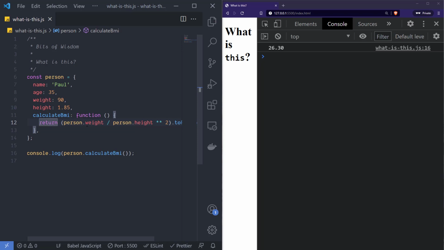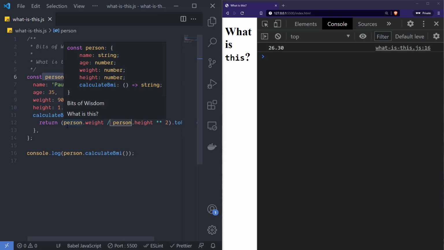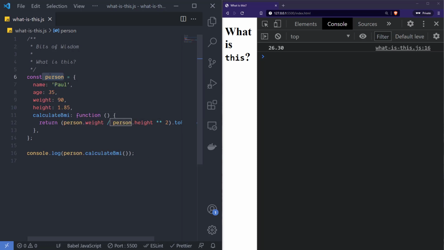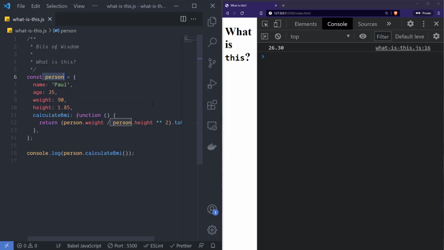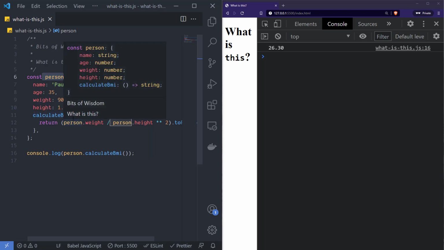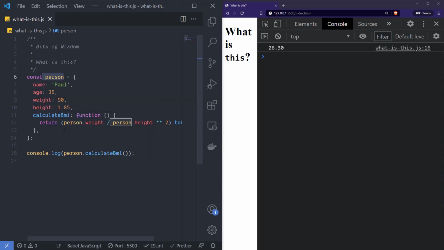Cool. Okay, perfect. So we could, in theory, use the object's name here, the constant we have defined, but this is not the preferred way of doing this, because if we at some point want to change the name of the constant, or this is during a refactoring, or maybe we use another way of creating these objects, referring to the name is very difficult to impossible to maintain. So we want a better way to refer to the object itself from inside of it.